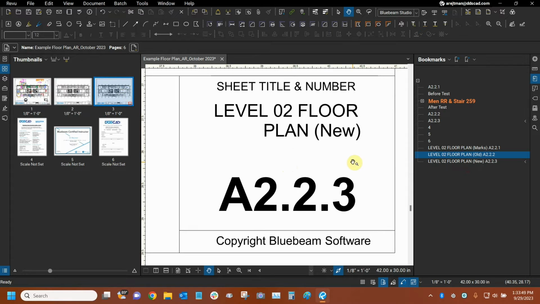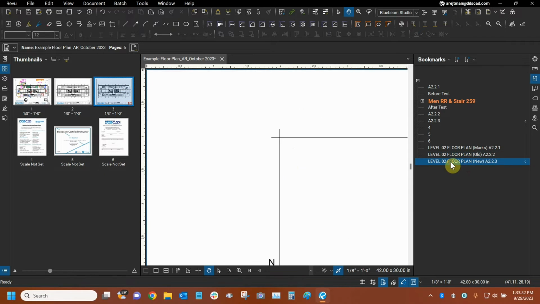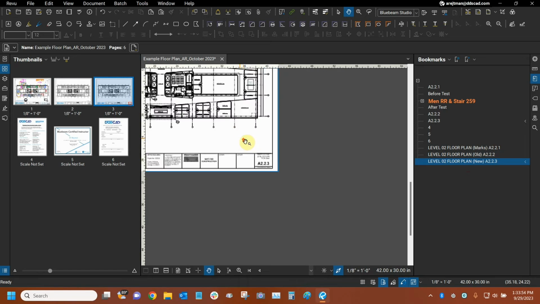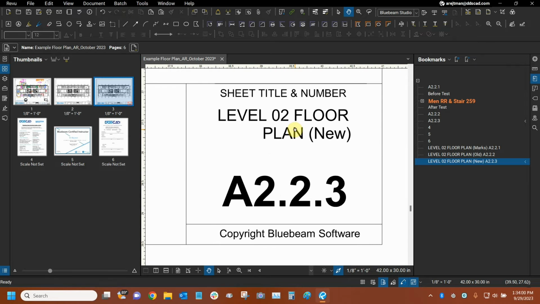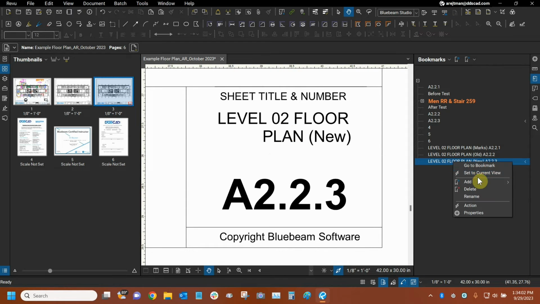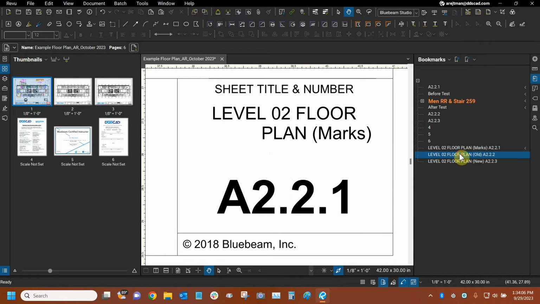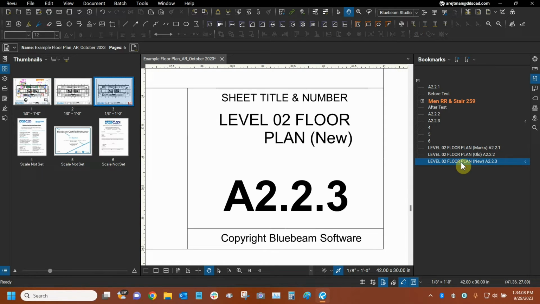Obviously, if you have hundreds of pages, this isn't ideal. So you'll definitely want to consider doing this in a specific way and using some of the other shortcuts here when we use the regular add bookmark function. So right click, set to current view, and now these are going to do what I intended, which is 1, 2, buckle my shoe. Perfect. So that's essentially how this works.